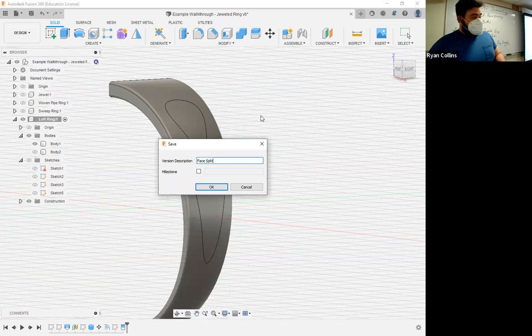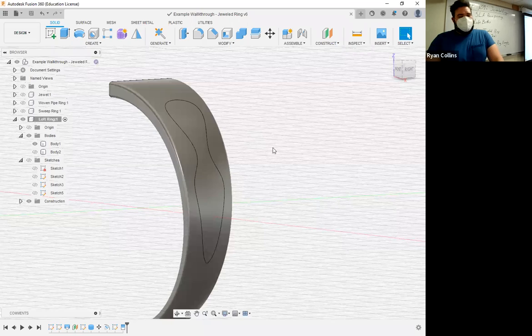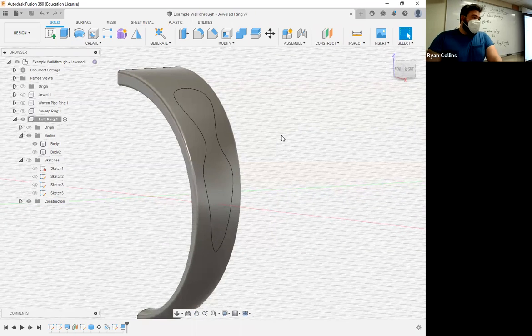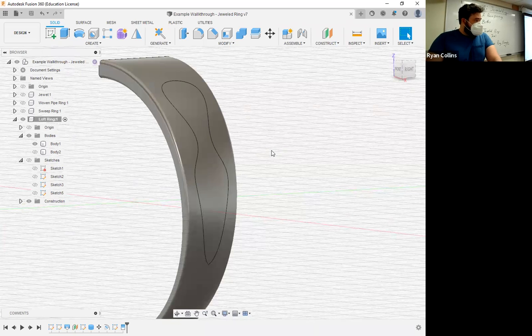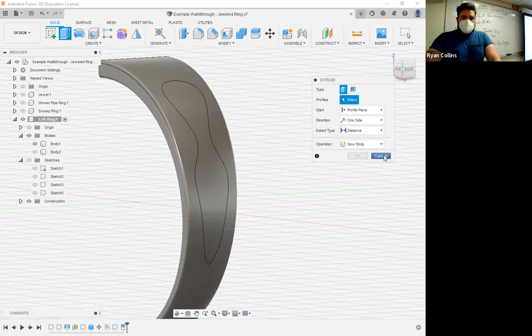Like I said, this is kind of where I started to crash the computer a little bit. But to be fair, I was trying to do some probably stuff I didn't really need to be doing because it was just too much to do. I was just experimenting. But now that I've got that, now I can actually use like extrude and things like that. So I'll go to extrude. Oh, not extrude, sorry.